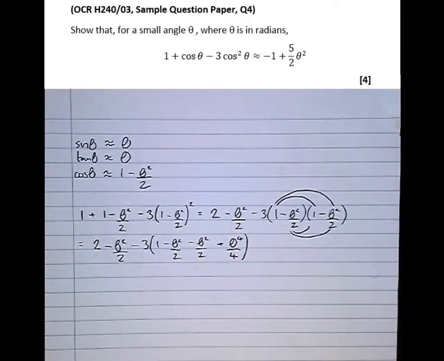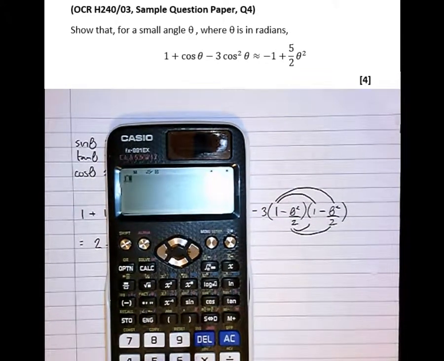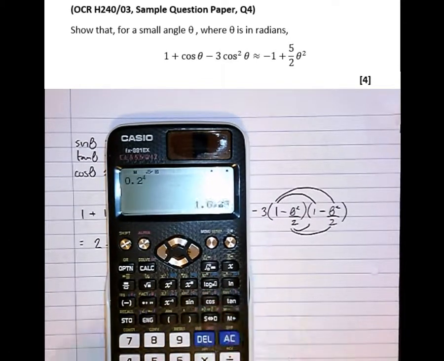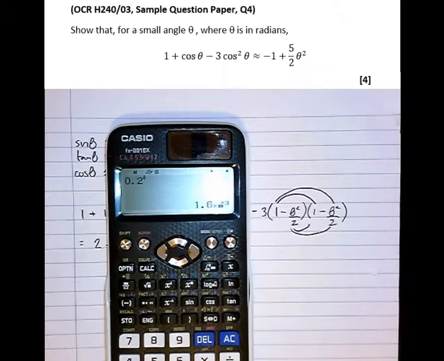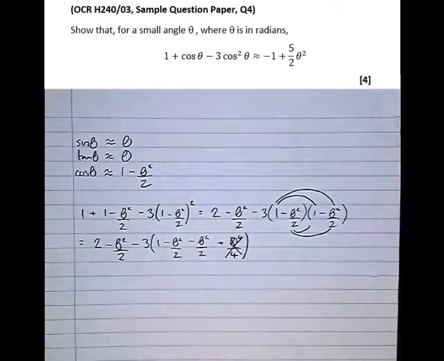So notice how in the answer that we're expecting, there's no theta to the power of 4 term. That's because theta's small, so when theta's small, if we raise it to the power of 4, it's going to make it even smaller. So let's say theta is, for example, 0.2. If we raise that to the power of 4, it becomes a 625th, or 1.6 times 10 to the negative 3, which is insignificant. So we can essentially ignore powers of 3 and above of theta here.